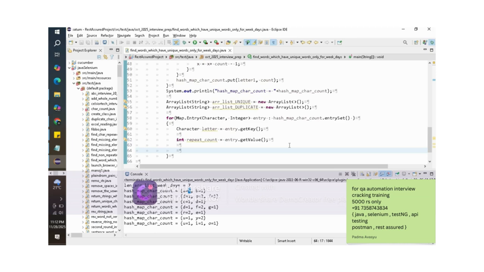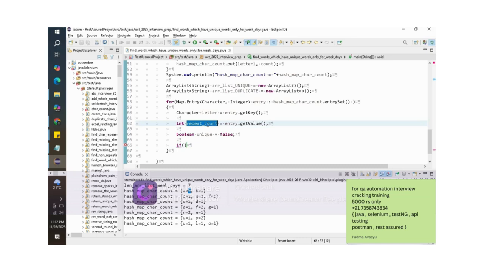Now what we need to do is, first of all, let's set boolean unique is equal to false. You will come to know why I am declaring like this. So here, repeat count greater than 1.